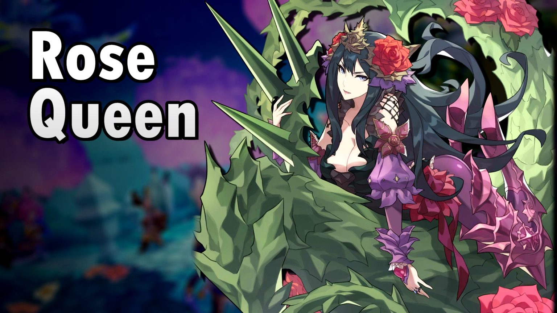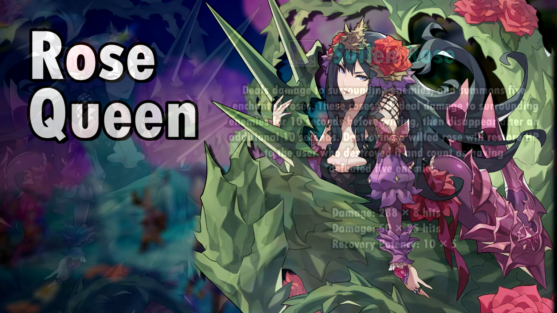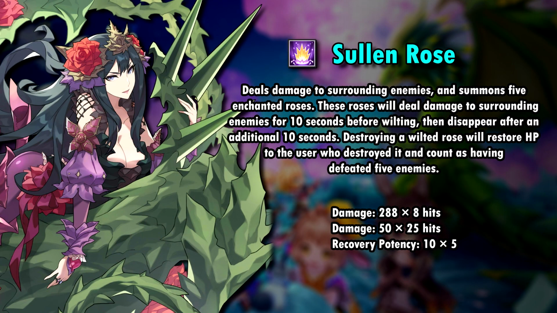Even the most beautiful roses have thorns, and boy is Rose Queen beautiful. She is a wind dragon with an interesting skill. Her sullen rose deals damage to the surrounding enemies and summons 5 roses. These will deal damage to the enemies surrounding them for 10 seconds before they wilt. Once they have wilted, they will disappear after another 10 seconds have passed. If an adventurer destroys a wilted rose though, it will restore their HP. Destroying a rose also counts as having defeated 5 enemies.